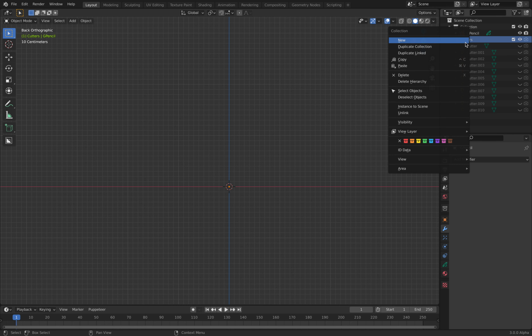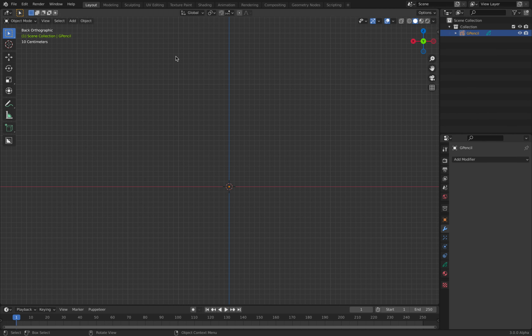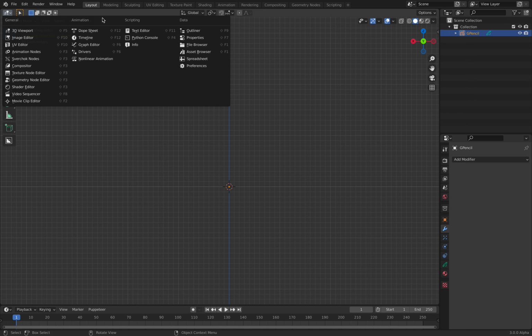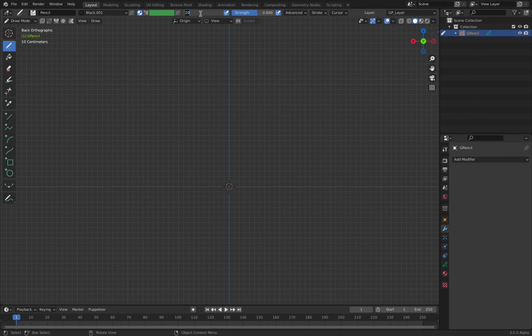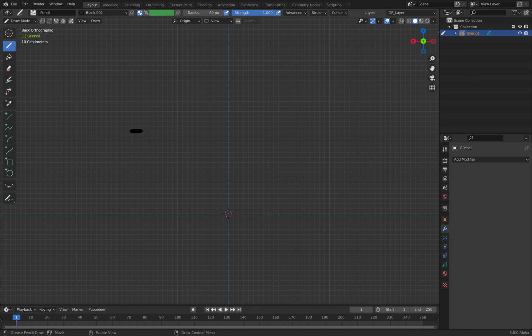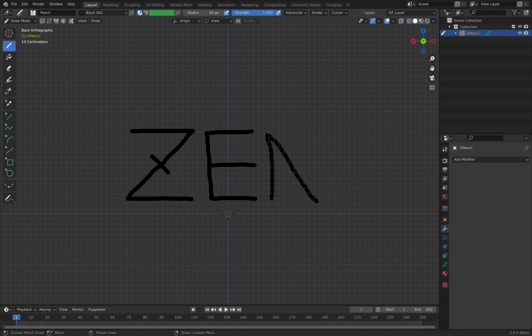Let's delete all this cutter and go to draw mode, increase the radius and the strength, and I will write. So I'm gonna work here in Zen, and I'm gonna try to carve something based on this. I don't know, just for fun.